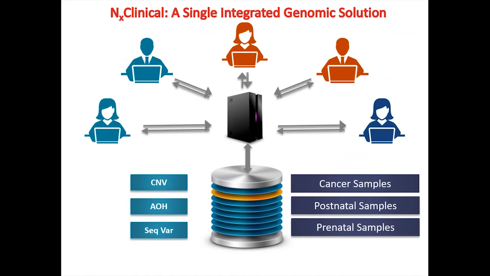How does the NX Clinical system work? Unlike a desktop application like CHAZ or Cytogenomics where you install software on your desktop, NX Clinical has a client that everyone has, but it functions more as a viewer. Everything connects to a centralized database that manages all data — CNVs, AOH, and sequence variants — all within the same database, organized into sample types like cancer, postnatal, and prenatal. The centralized database allows a lot of information and knowledge transfer, so a lab technician, a second reviewer, and the director can all communicate on the same case within the database.